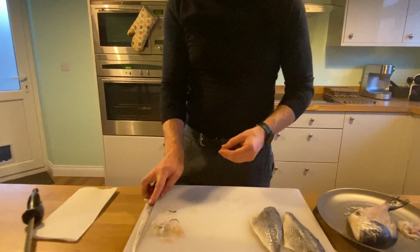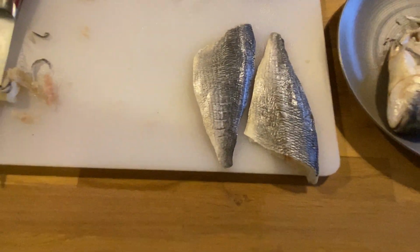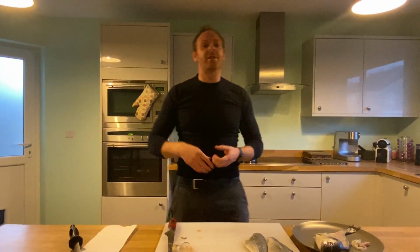We've got our beautifully filleted sea bream, two nice fillets, another basic chef skill. Obviously other fishes are slightly different, but this is the sea bream. And you would use a very similar method to a sea bass and a mackerel and a sea trout that you can buy in the supermarket also.